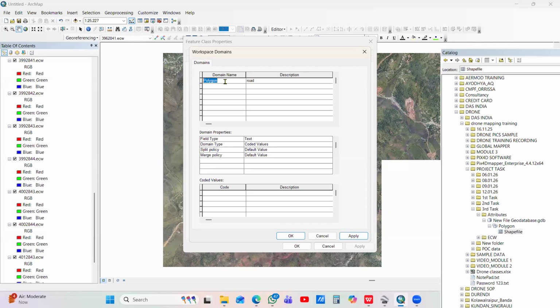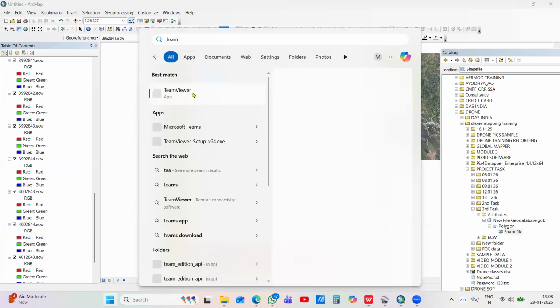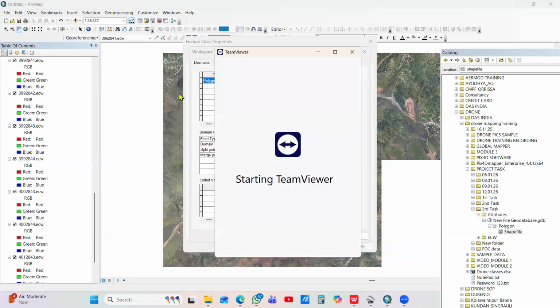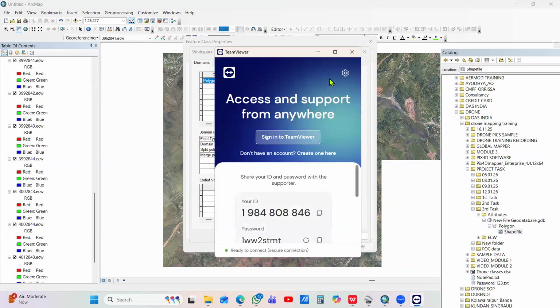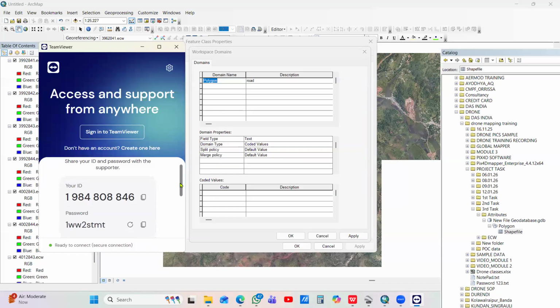I think you're having some issue with the domain name. 1 minute, give TeamViewer access, ma'am. Just a minute, ma'am, I'm connecting.